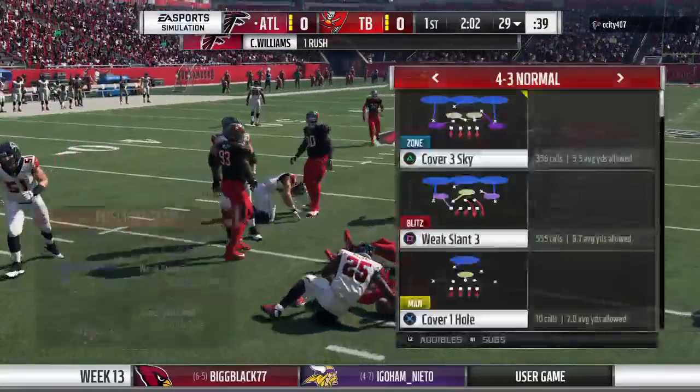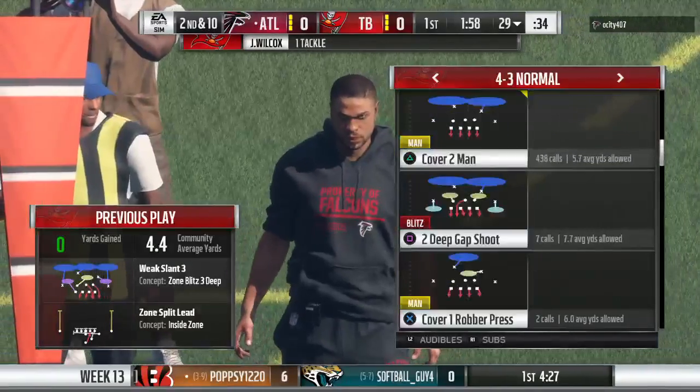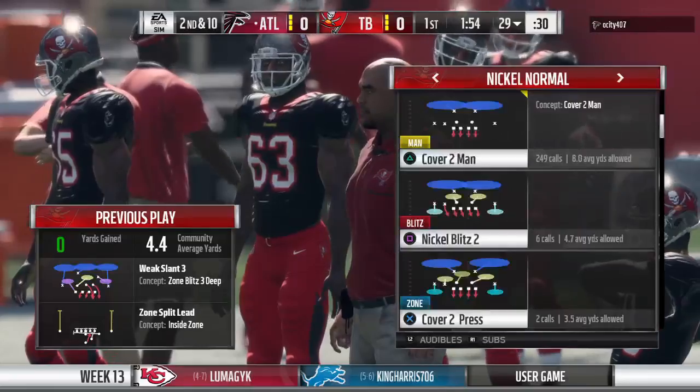No gain on the play there, 2nd down. All runners count on their eyes to find the gaps and creases, to find open space. There was absolutely none on that one. Totally swallowed up on that play.